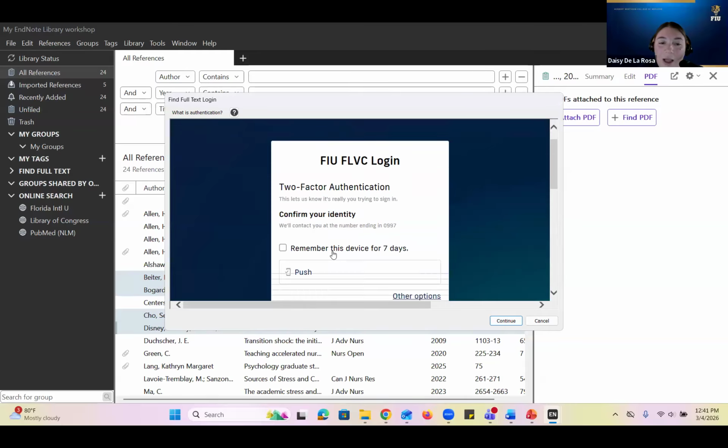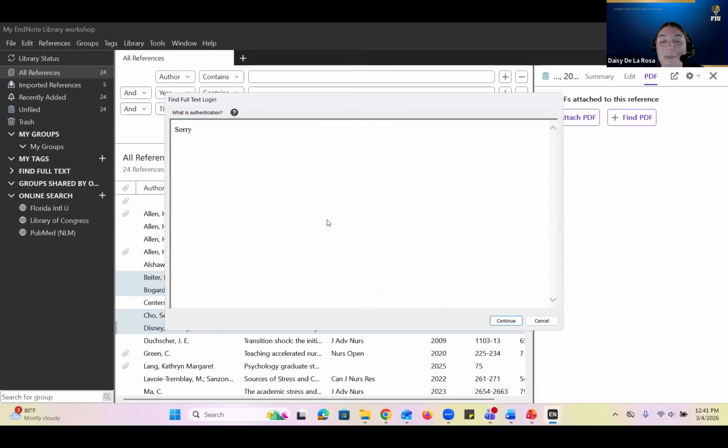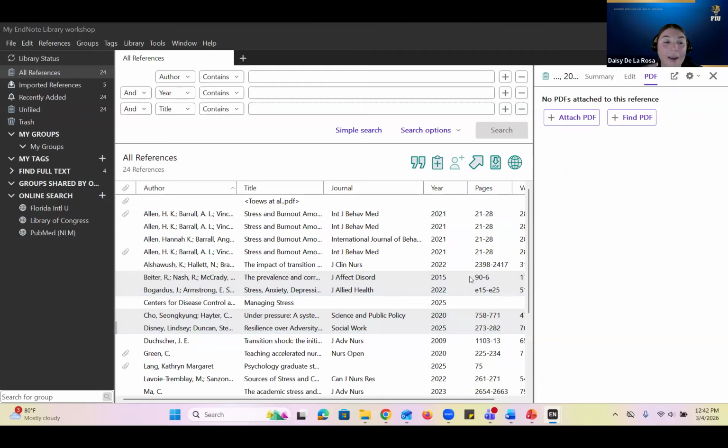Sometimes it works okay. Sometimes it doesn't. But it might be worth it. You never know. This is something we're still working out, but it can still be helpful for things that are open access or freely available. And if it has the PDF and it finds it, it will automatically attach it to the reference. So sometimes it'll find the link, sometimes it won't find anything. But that's another way that you can get stuff in here. We didn't have too much good luck today with that. All right, so I'm almost done here with this part.